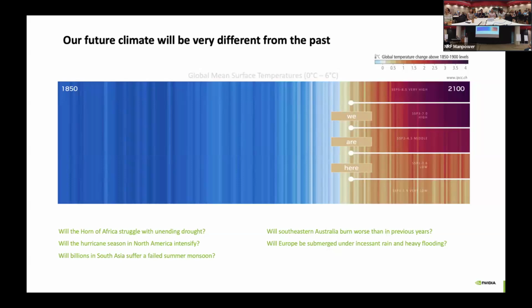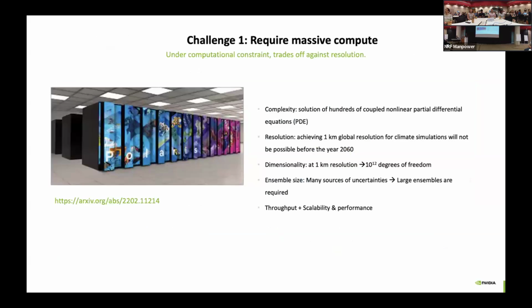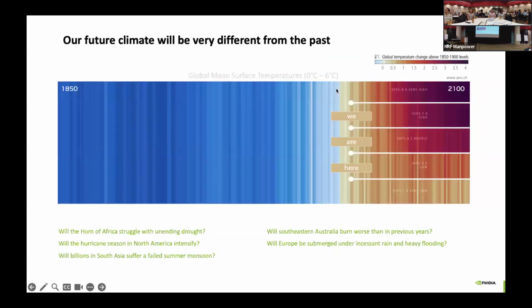Even if we continue our current effort to reduce greenhouse emissions, we will still go to about 3 to 4 degrees warmer by the end of this century. And if we don't do that, we can go to 6 to 7 degrees, which would be worse. But even in the most optimized pathways, we still will see about 1.5 degrees or warmer by the end of the century. So the conclusion is that we are never going back to the climate of our past. So we have to learn how to adapt to climate change in the future.